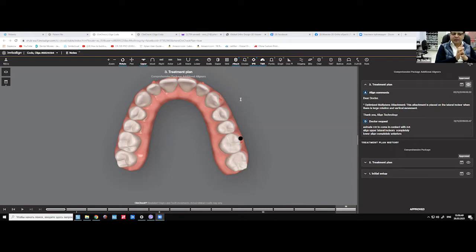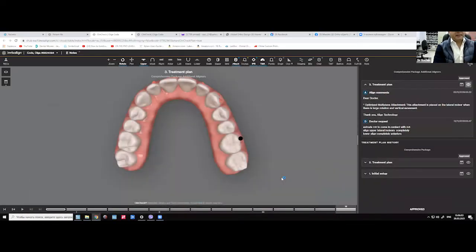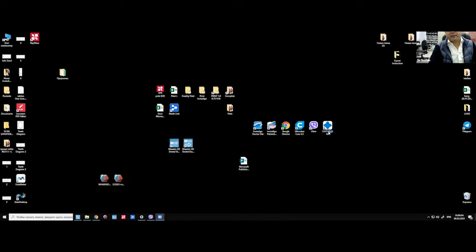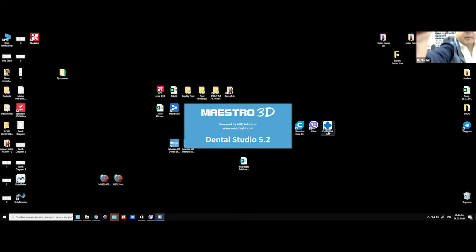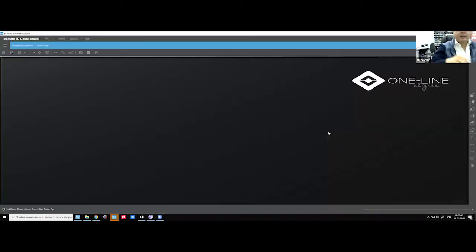Is it comfortable for the patient with so many attachments? Yes, and I will tell you why. So let's see the case which we just showed you, because this is a good question actually. Is it comfortable for the patient to remove the aligners with so many attachments? Because sometimes you just might feel that it's not really so comfortable for the patient. So I will tell you why it's not so difficult for the patient.